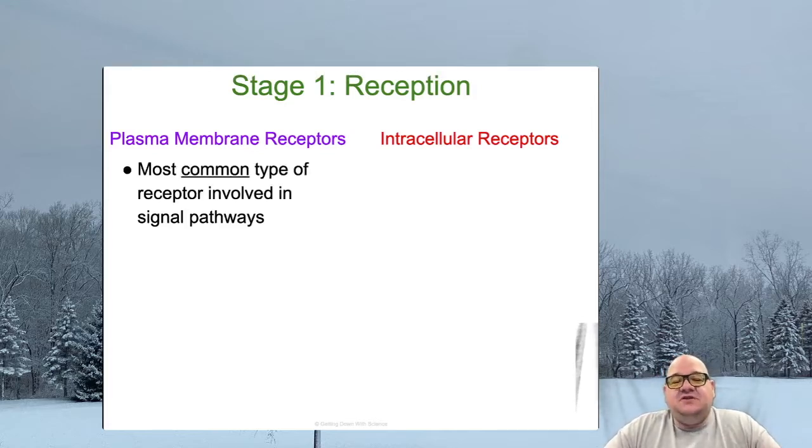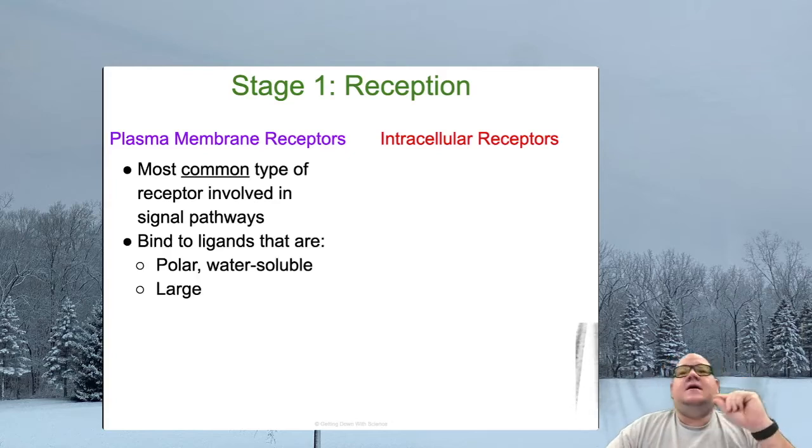Plasma membrane receptors are the most common. Now, that's not how you tell them apart, but they are more common. And that's what most of your biology education has shown you so far. That's why my first example was something you're probably familiar with, a receptor embedded in a phospholipid bilayer. They're not going to say, here's the ligand, figure out if it's water soluble or something like that. They're going to tell you that. So when you see that a ligand is polar, water soluble, or it's big in size, it's going to be a plasma membrane receptor. And from what we've learned about plasma membranes, this shouldn't be shocking.